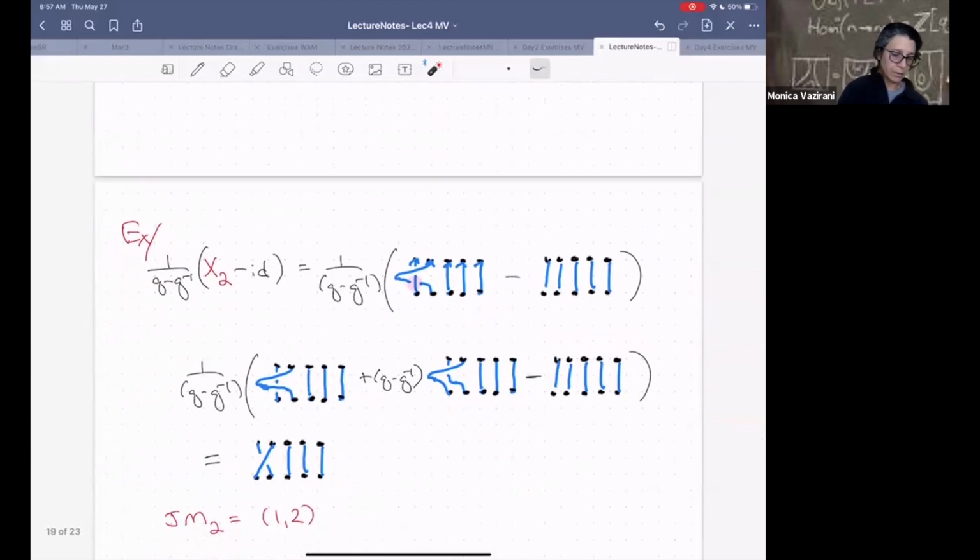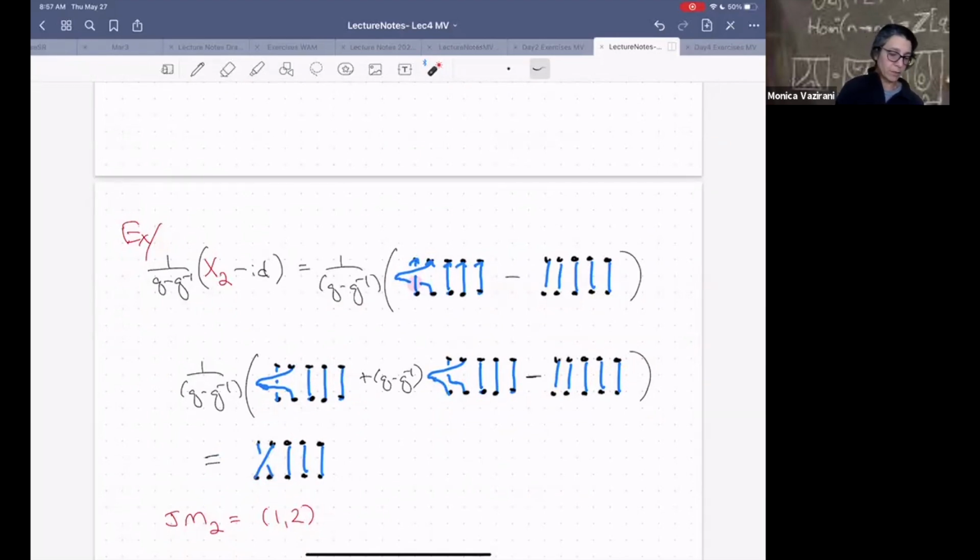So x_2 takes the second strand and wraps it around. And I'm saying subtract off the identity, then divide by q minus q inverse. Well, this picture, if it was in the symmetric group, wouldn't be reduced. It would just look like the identity. So let's resolve this crossing using my local relation. It'll cross in the other direction, which means it can smooth out and just become the identity and cancel. Or you follow the arrows up and it smooths out this way, which if I undo that, just looks like this, which looks like crossing 1 and 2, which is the first Jucys-Murphy operator.